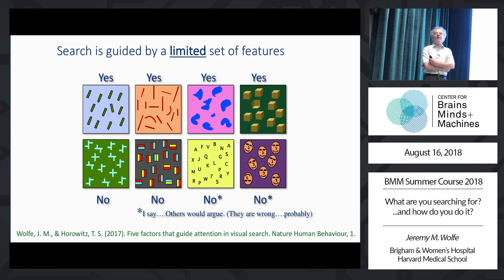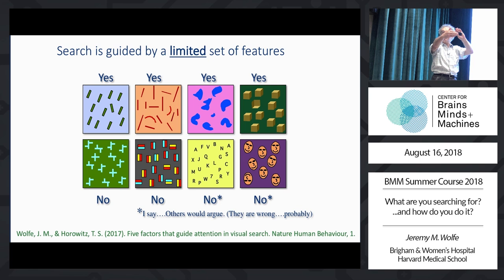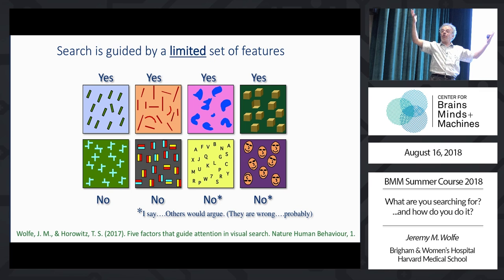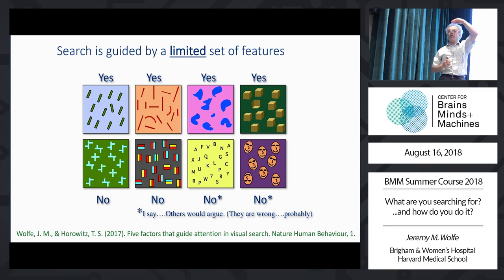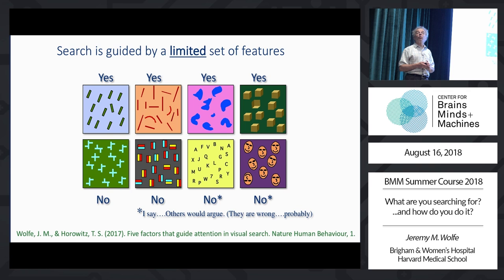Everybody's intuition is that you're doing a staged operation — get one subset and then work through that subset. That turns out not to be true. You can show this by forcing people to do the subset search: instead of looking for the green vertical thing, you tell them 'find an oddball in the green set,' so they get the green set and then do a pop-out search within that subset — and that turns out to be hundreds of milliseconds slower. You can also keep adding features — big green vertical, big green shiny vertical, big green shiny jagged vertical — and search gets easier each time. The evidence suggests you can load a set of terms into your search engine and use them all at the same time.